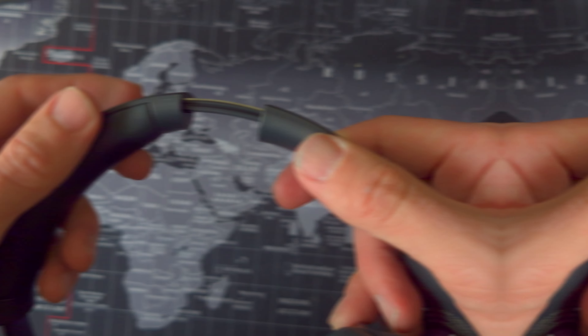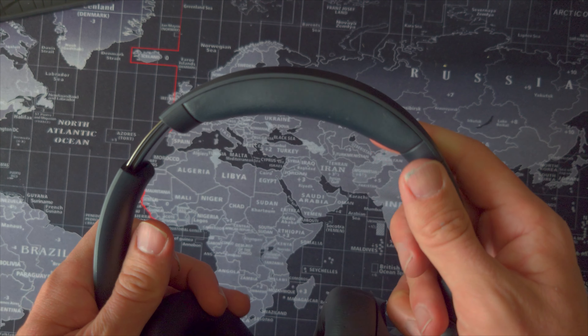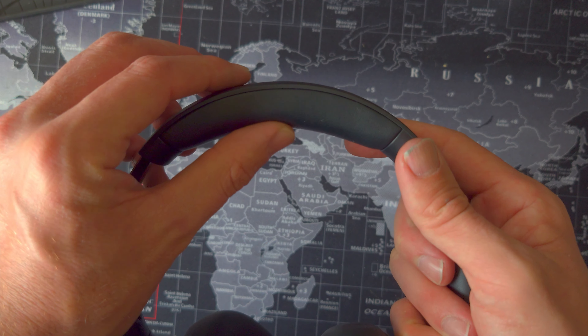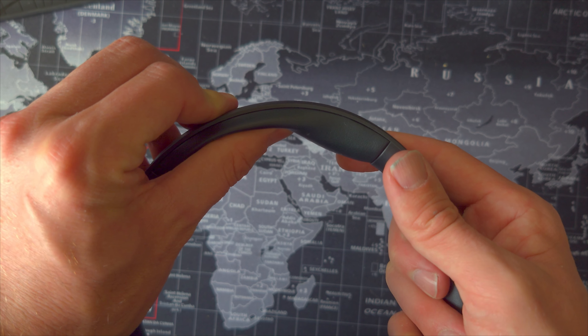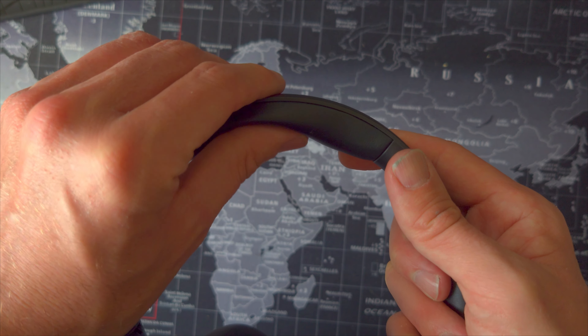The clamping force is there — just about noticeable but I wouldn't say it detracts from the comfort. I have a larger than average head and they wear perfectly well for me, tracking the contours of my head pretty well. Even wearing a baseball cap or glasses I didn't find that this posed an issue. There are two main facets to the design and ergonomics that make the S35 particularly comfortable — firstly, the protein padding on the headband and cups is very good. At first glance the padded area seems a little bit short, but it certainly doesn't feel that way.